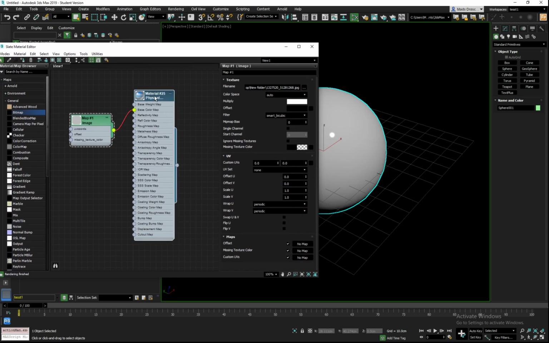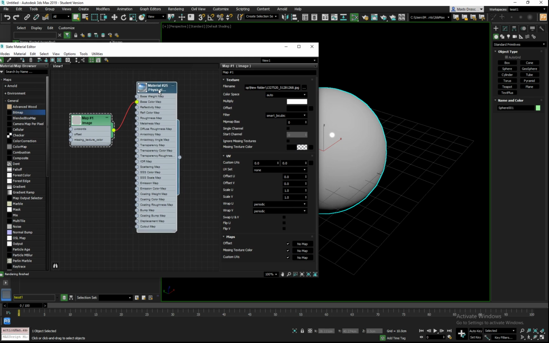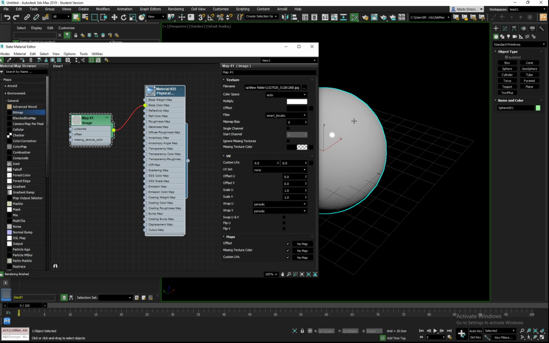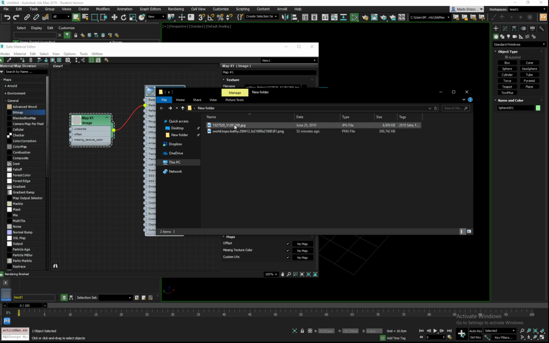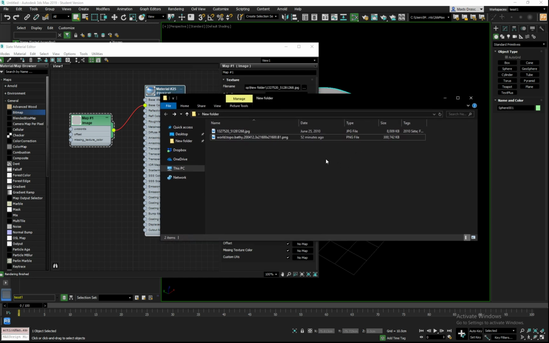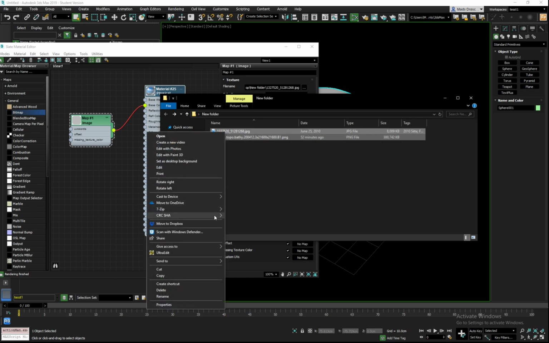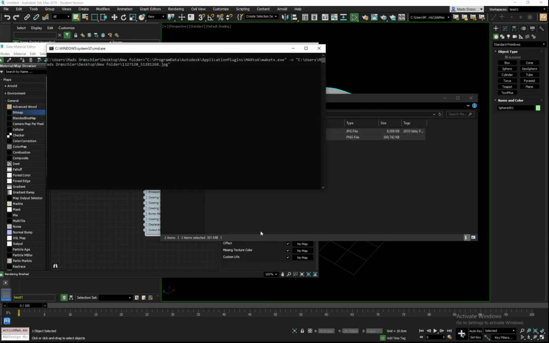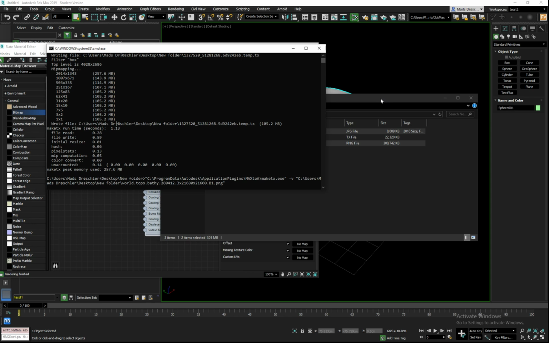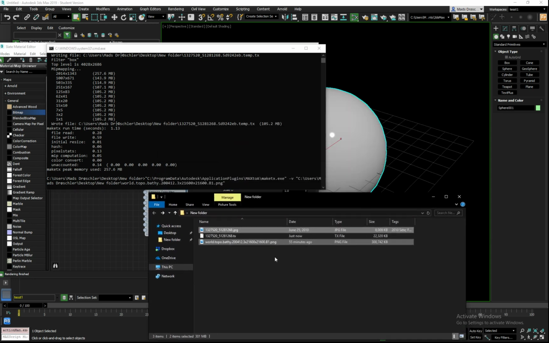So now we're interested in generating TX files, and change the render setting. This is the first probe bitmap, and this is what I consider the real one. You just pick your textures folder, collection of folders, and send to convert to TX. And it does so. Same name, just different extension.